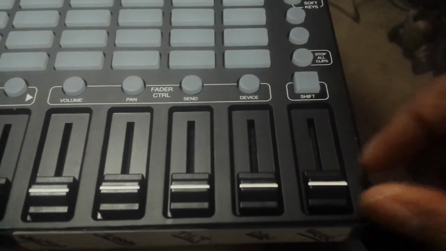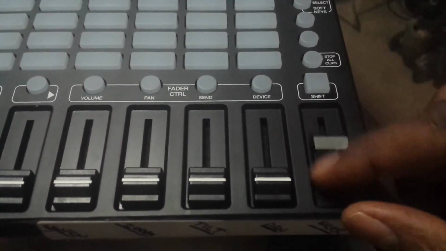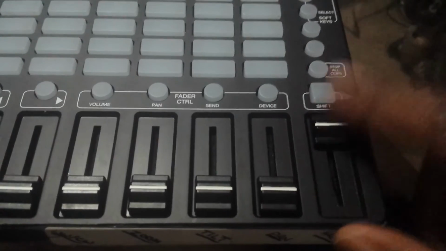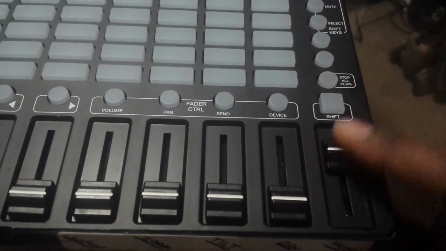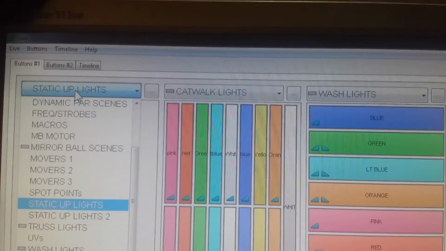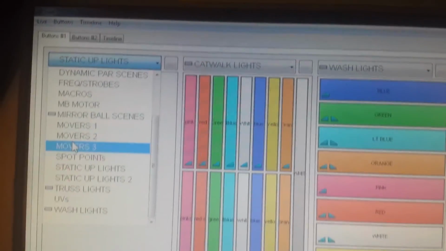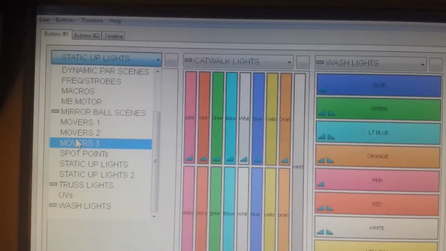We're gonna start with the fader button for the hazers, for the Hurricane Haze 2D hazers, and to do that, let's bring up the hazer in here. So we're going to go here and we're going to look for a hazer, and we're going to see that it's not there.